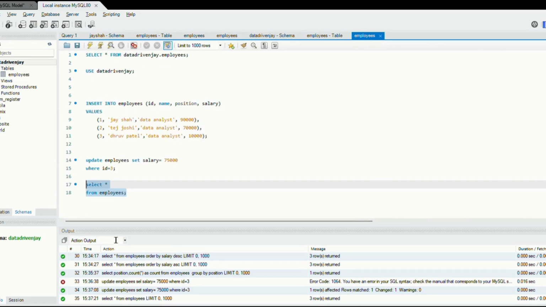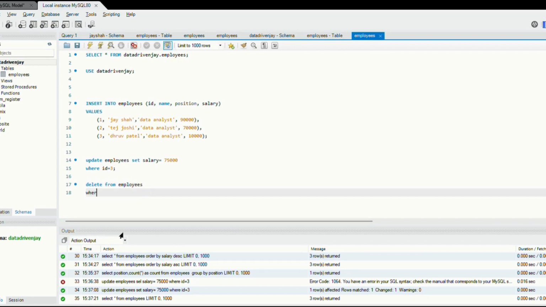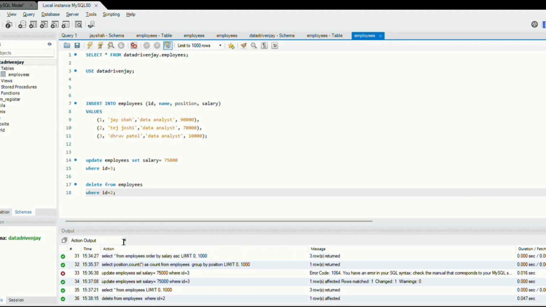For that, simply we can write delete from, and our table name employee where id is equal to, now I want to delete Tej Joshi, then id equals to 2, semicolon. Now Control plus Enter, and here the record was deleted.